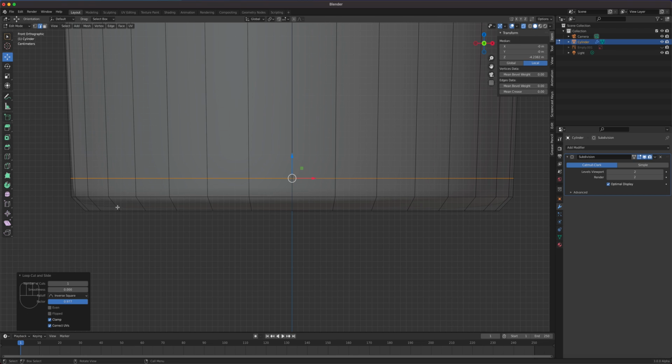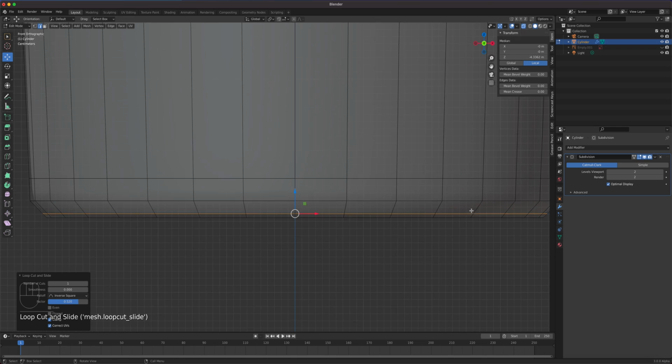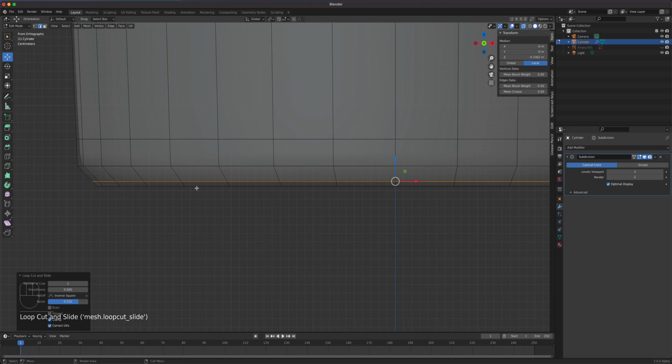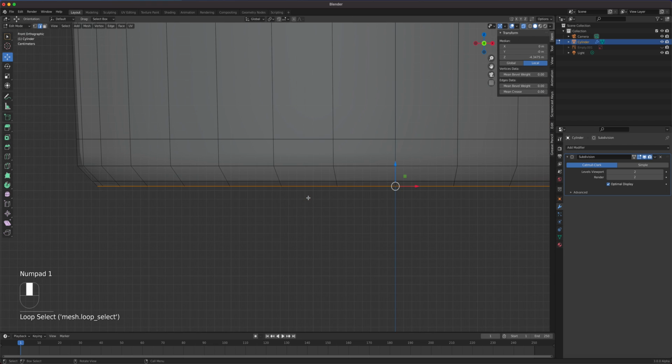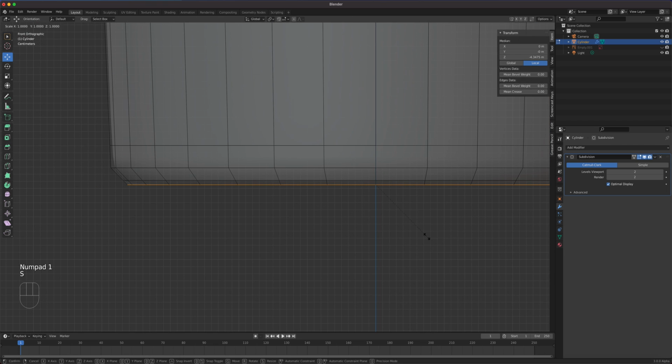Okay, and then right here it's not very stable at the bottom for this glass. If we actually put this down, it will kind of rock left and right or forward and back. So I'm going to add another loop cut, probably down here in the middle. So I'm going to do Control R. Okay, and then maybe lower that down a bit, and then we get a little bit more of a stable base. Okay, and then maybe I'll click this line to select the whole thing again right there, and then maybe scale this inwards a little bit to round that up better.